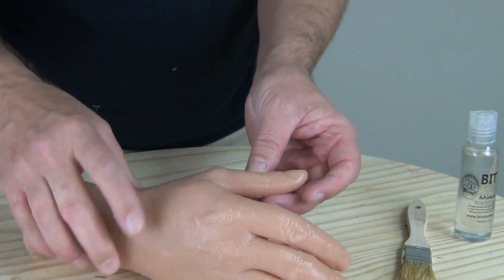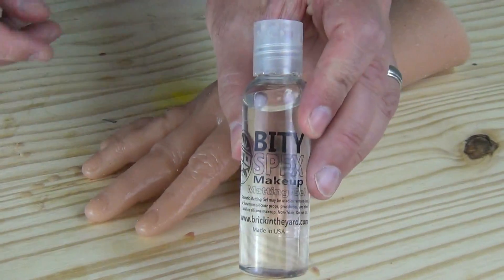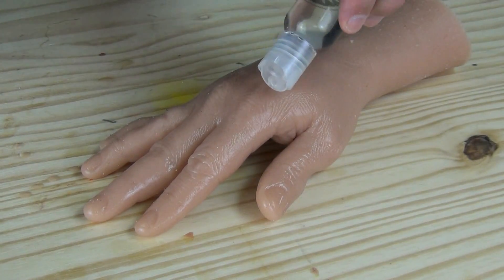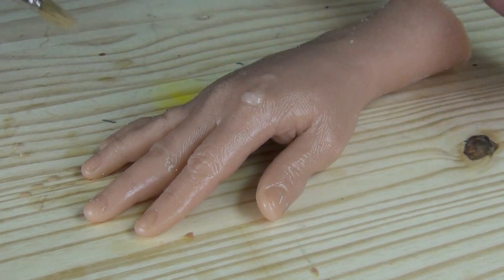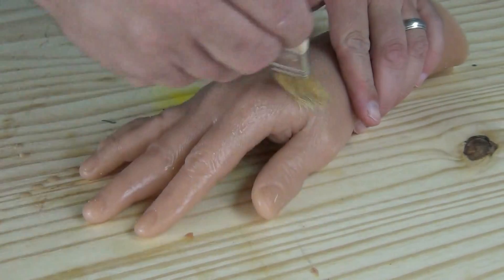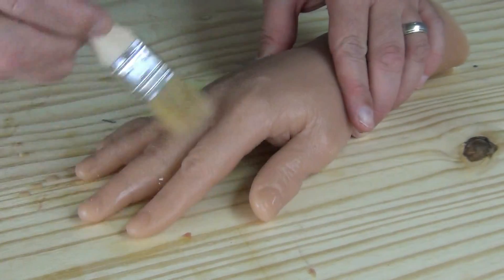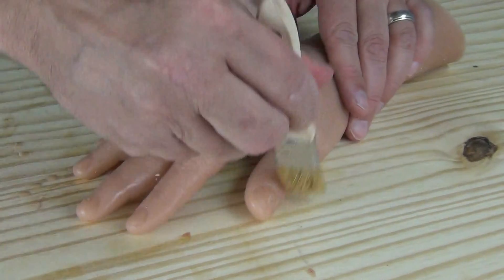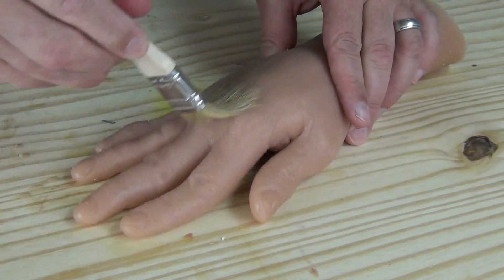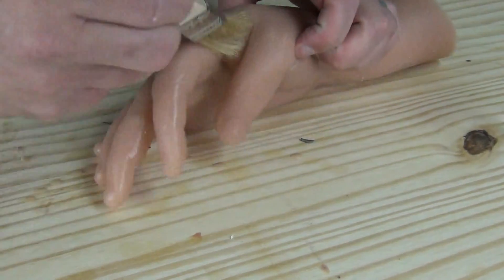When doing that, it's important to remember this needs to be done after you're done with your paint job. Here I'm applying it to one of our soft skin cast silicones, fresh out of an alginate mold. If you're casting a silicone doll or prosthetic that winds up with a gloss effect after the paint job, make sure you do this after you've painted your part — because if you do it before, it may prevent the silicone paint from sticking, even if you're using a good adhesive like the SAM32 silicone adhesive.